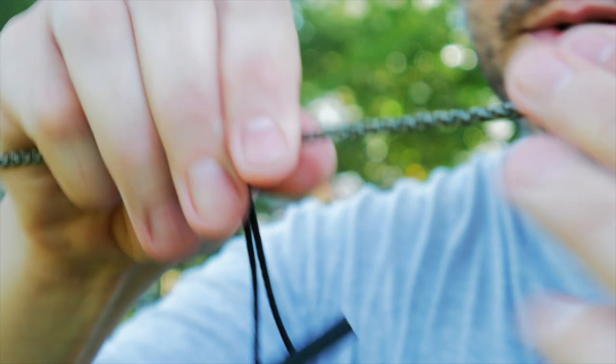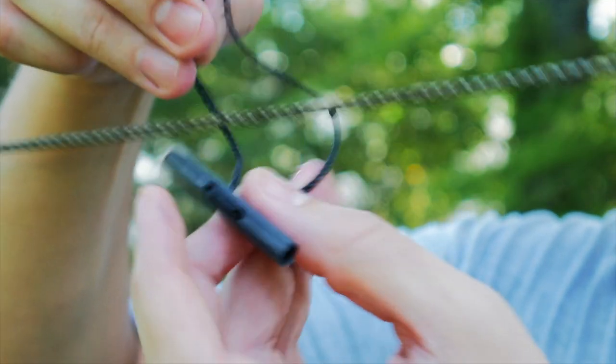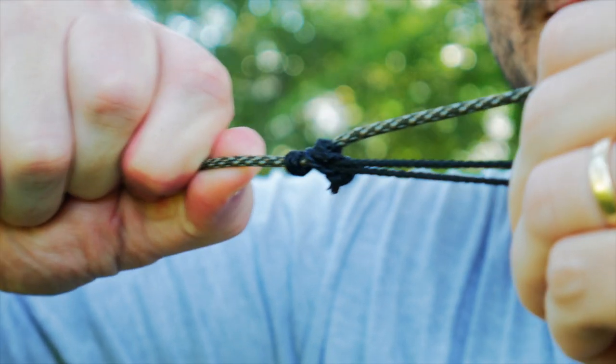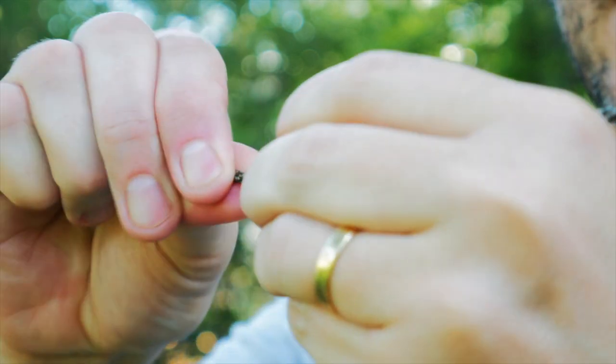Now you can slide this back and forth like this. But if you tighten it and pull from the side, it will not come off. But if you grab it from the side where you're supposed to and slide it, it'll slide right over. And the beauty of it is these come right off, so you can take them off and move them to another ridgeline. Let me show you all that again. Here's our toggle — I'm going to go slower this time. Put it through — there's one. Slide it through again — that's two. Slide it through the third time. Now you just have to pull up, and you've created your Prusik knot. It slides easily this way and this way, but once it's tightened, if you try to pull to the side, it is not going to come off. If you grab it where you're supposed to and slide it, it'll slide right over.